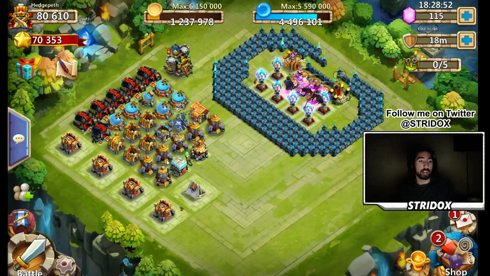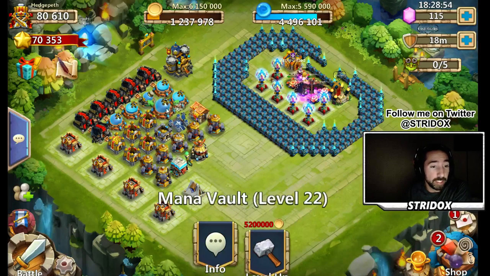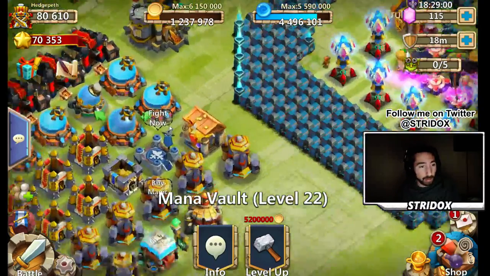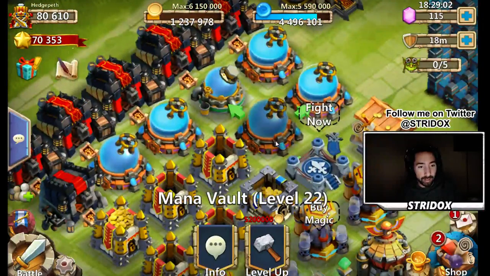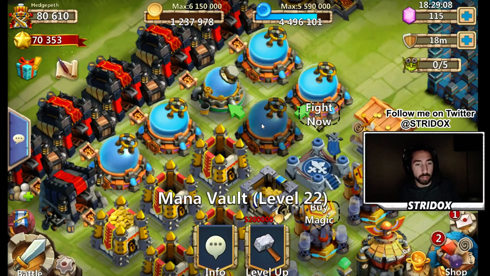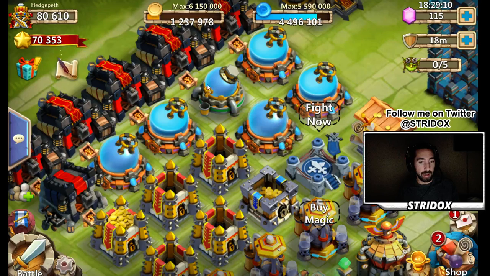Here we go. All right. So for one, if y'all notice anything different here, the mana vaults, they're level 22. Like, what? Why? This does not look good. This is a level 10. This is a level 22. No.